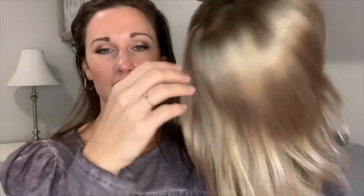Now with toppers, if it's rooted like this, the root is pretty similar to my own hair. I probably wouldn't go this light of a blonde, but if you had a warmer, darker blonde that was rooted with this piece, you could wear it even if your bio hair is as dark as mine, because it just looks like you have beautiful highlights on top of your base color. So if anything shows underneath, as long as it matches the root, it's going to look okay. Don't feel like you have to get the exact same color as your own hair. It's a lot easier to do than you think as long as it is a rooted piece — that's a good tip for wearing toppers.